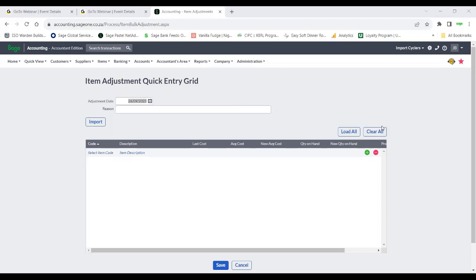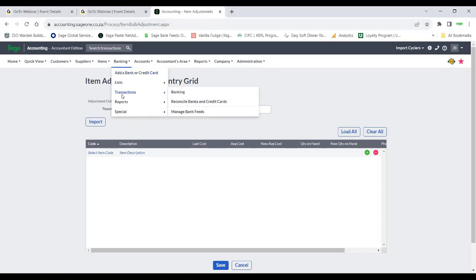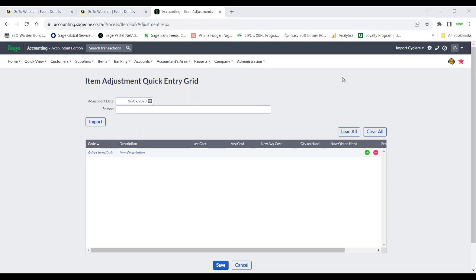Cash payments. Okay, so the cash payments you would still need to process through your banking because there are cash payments and you would then select them as cash payments. Please make sure that I am correct with your accountants.